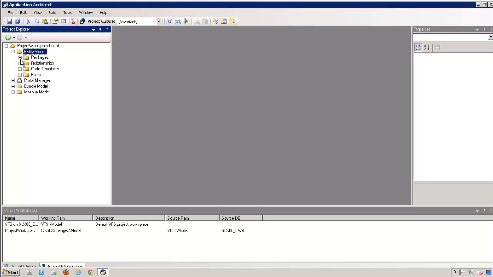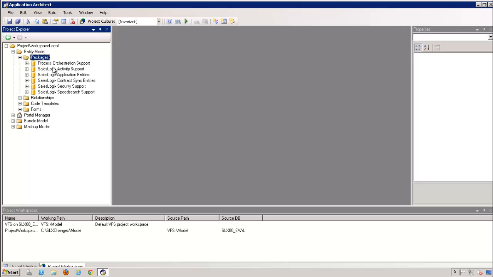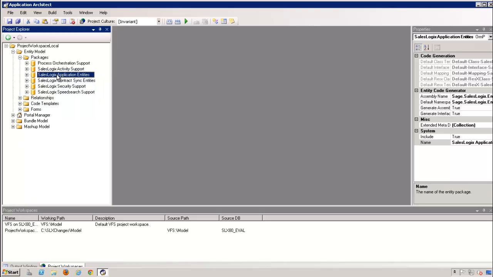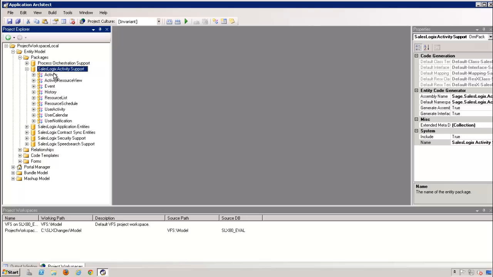We're going to be looking in the packages area, and in addition, we'll also be looking in the SalesLogix Application Entities. Basically, the different packages are organizational. They hold different entities related to different parts of SalesLogix. If we looked at activity support, for example, we'll see items like activity, events, history, and so on, user activity, and calendar and notifications.